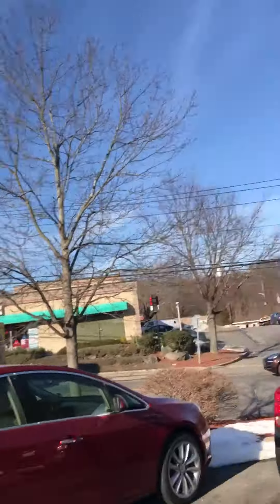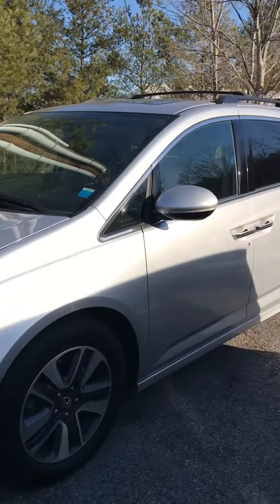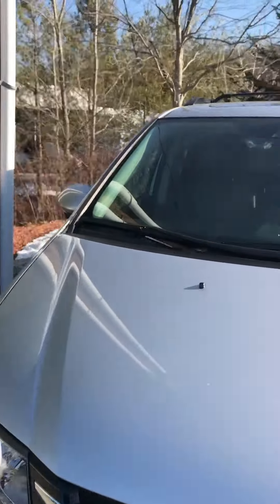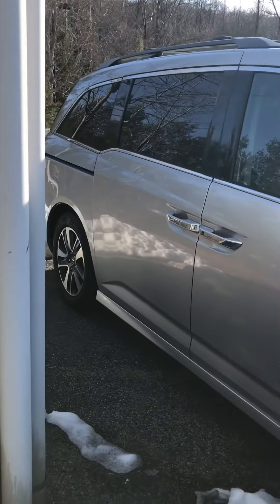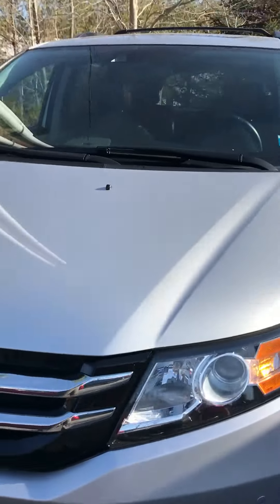Brian, thank you so much for coming in the other day — it was a pleasure meeting you and taking a test drive with you. Here's a video for your wife so you can show her. It's a 2014 Honda Odyssey Touring that we test drove. It is silver, and it does have the crossbars and the roof rails on top. As you can see, it's in immaculate shape — a very clean car, as you saw when you came in.